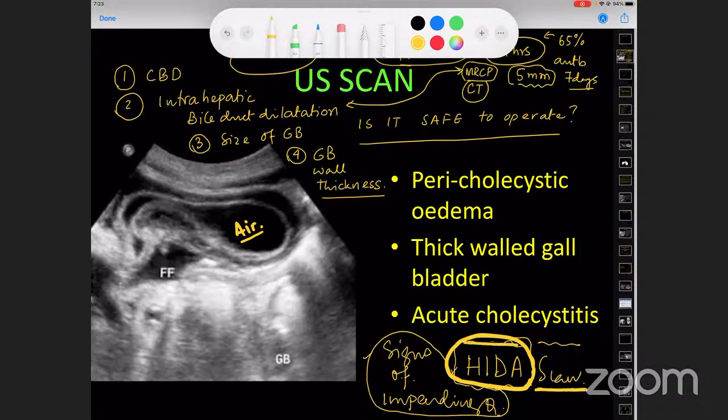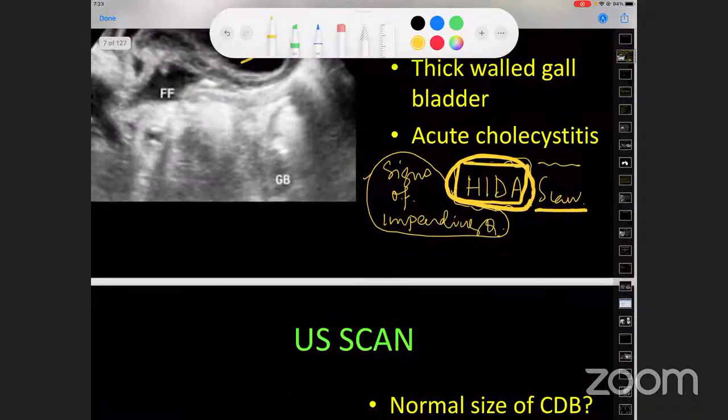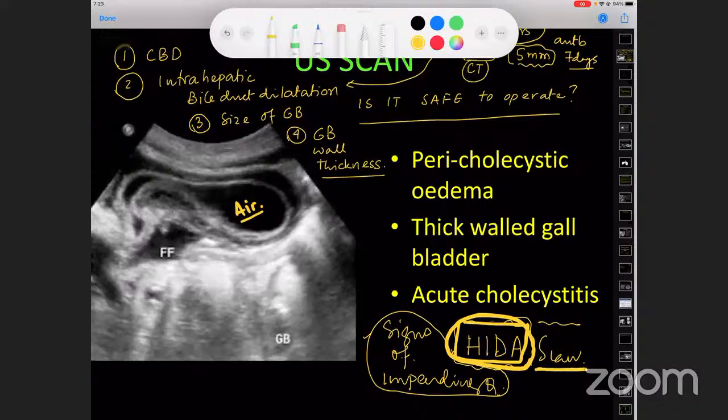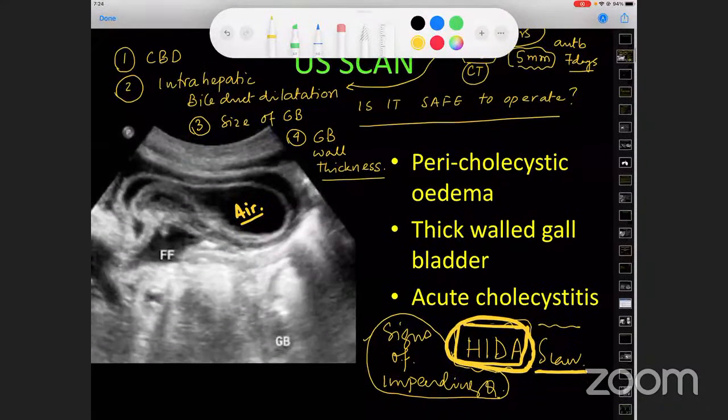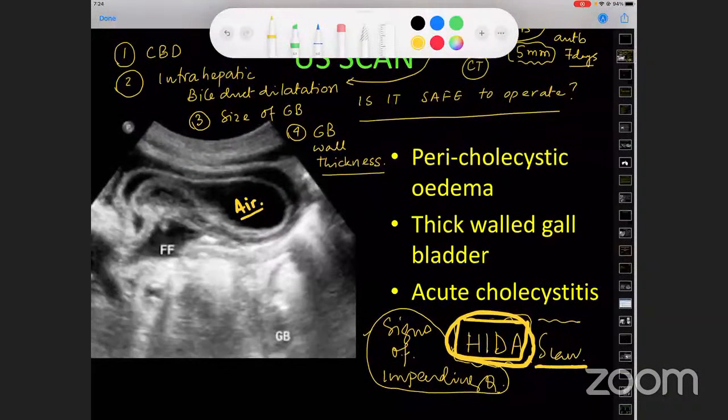Avik, we have a question on the HIDA scan. Once you finish that, there are two other questions I'd like you to approach. Can we decide whether the operation is possible based on ultrasound findings? Number two is something you and I will handle: if you're not able to achieve the critical view of safety due to a frozen Calot's, how will you proceed? And when to go for a cholecystectomy in relation to gallstone size and gallbladder wall thickness. So the first one, Avik.